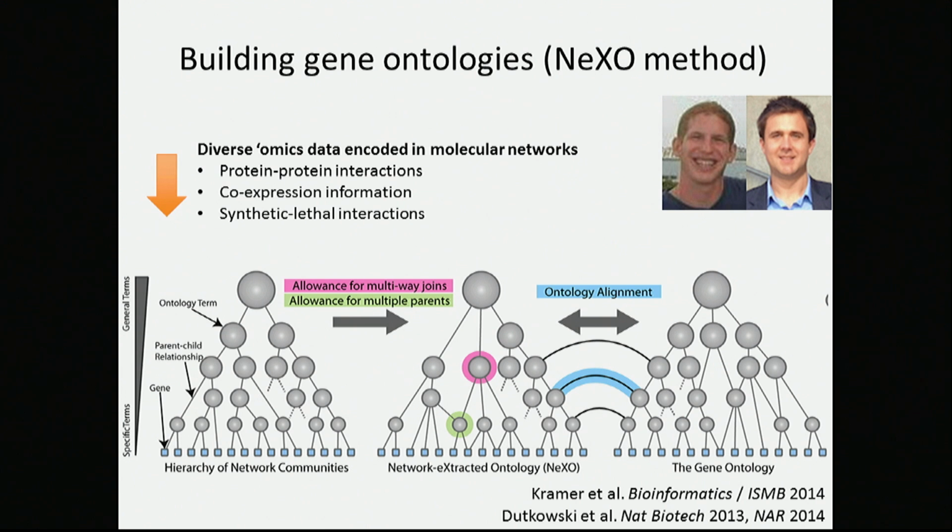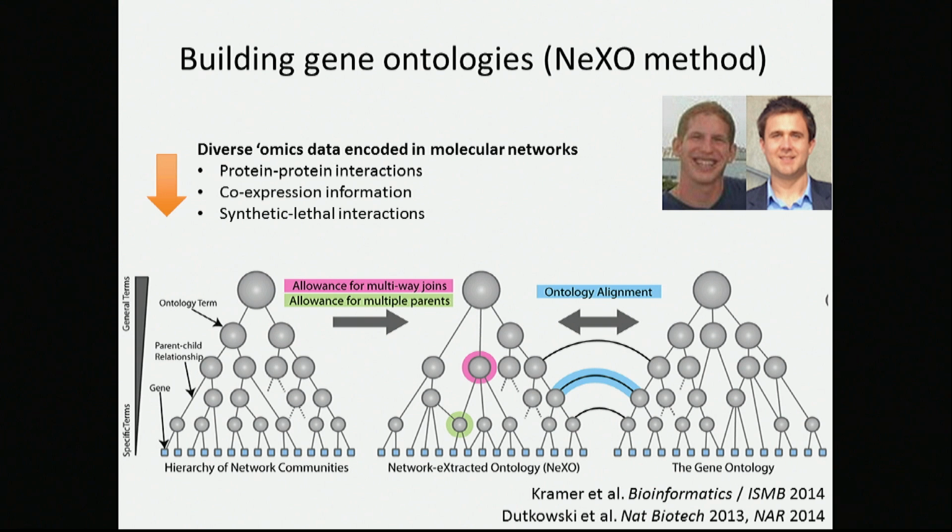So you need to allow for multiple parents, and then you get a structure that is driven not by some computational convenience like this binary tree that really came out of evolutionary biology, right, and speciation trees. Here, we need a structure from our clustering that resembles and is driven by data. And so that's all I'm going to say about the algorithm. It's published here in Nature Biotech in 2013. You can read all about it.